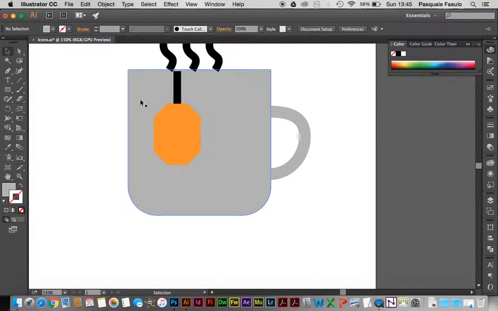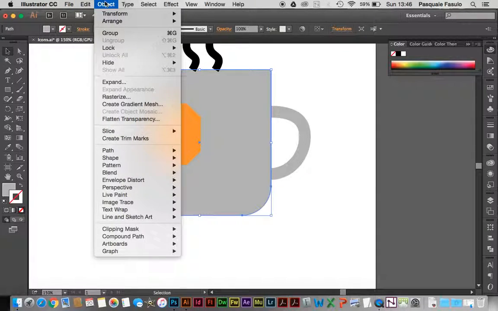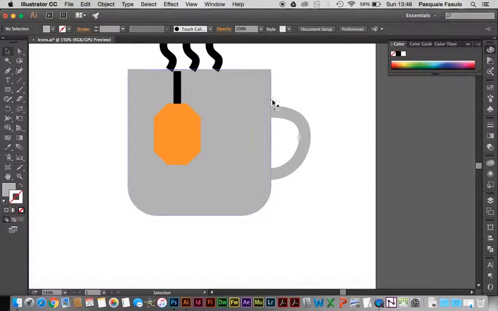And what you need to do is remember that this background shape is going to be the key in helping cutting and removing elements that we don't want. So what I'm going to do is just go Object, Edit and Copy. Alright, we'll come back to that in a minute.